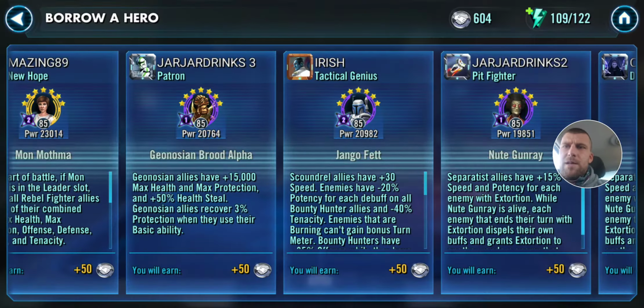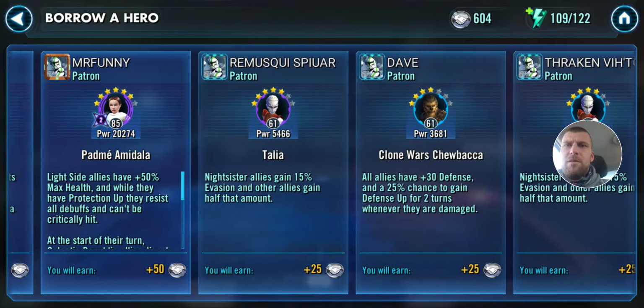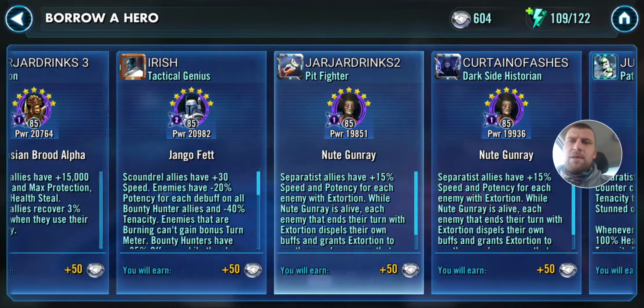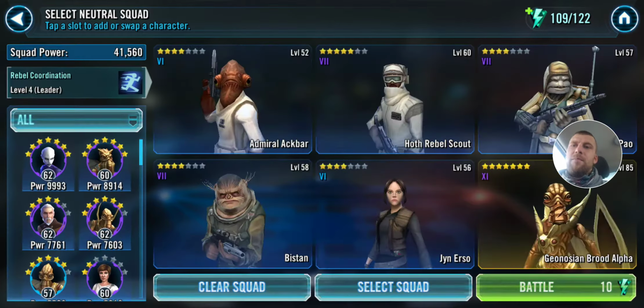Now another good ally to use, let's see if I can, it's Ventress, because with Ventress you have the cooldown, so you can literally use her AoE for each individual phase of the battle, and it refreshes so you can use it again for the next phase. It takes 2 seconds to beat a battle with that lineup.